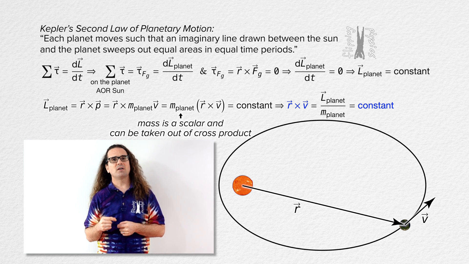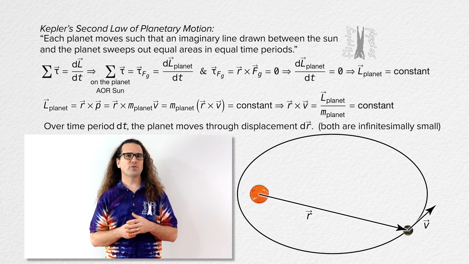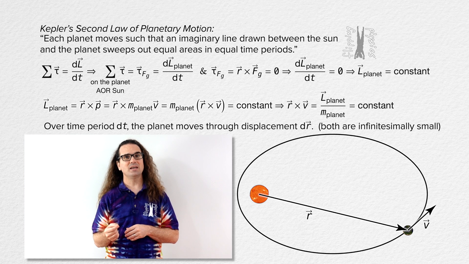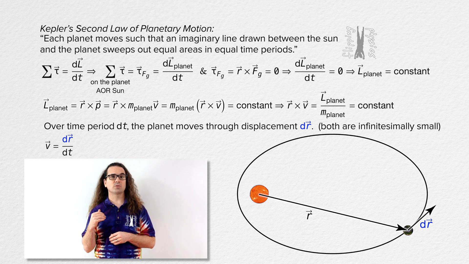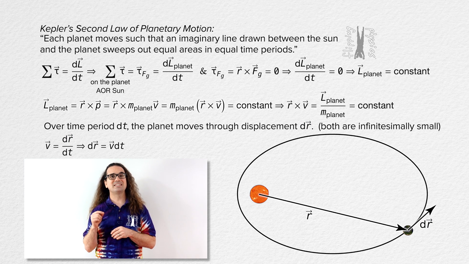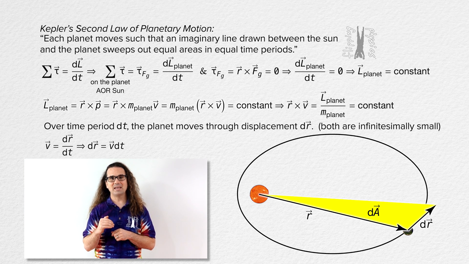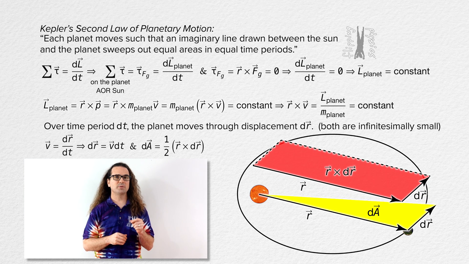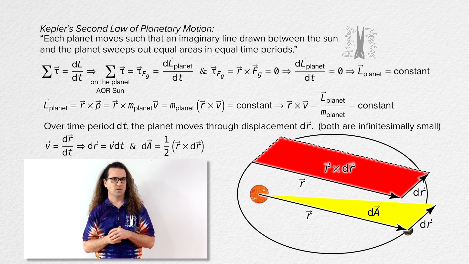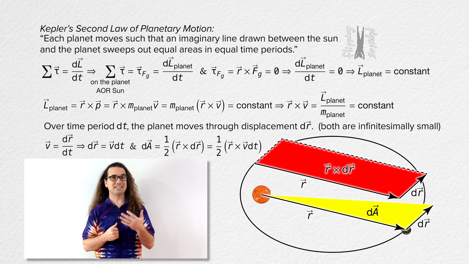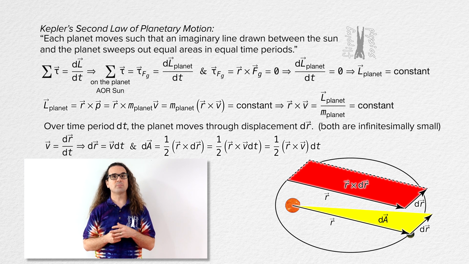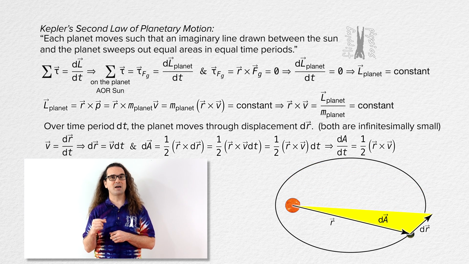Now let's discuss the concept of equal areas in equal time periods. Over an infinitesimally small time period dt, the planet has moved an infinitesimally small displacement dr. And because velocity equals the derivative of position with respect to time, we know displacement dr equals velocity times time period dt. Area dA is the area swept out over the time period dt, and the area of dA equals half the area of the cross product of the r position vector and displacement dr. We can substitute velocity times time period dt in for displacement dr. Time period dt is a scalar, and we can remove that from the cross product.